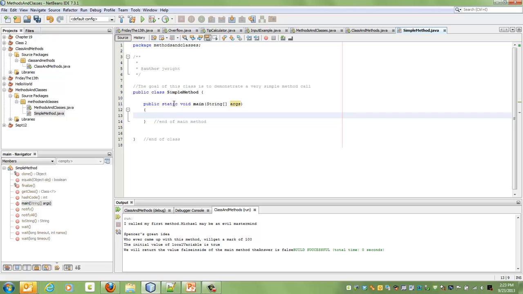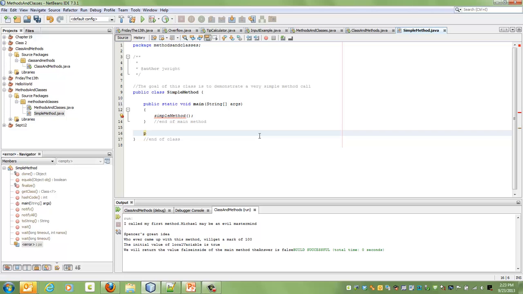We have our main method, and in here, rather than do the body of work inside the main method, I may want to create a separate method, something that allows us to use over and over and over again with just a simple method call. So here I'm going to just call it simple method. I don't need to pass any arguments at this time, so I'm not going to put anything in between the brackets. It's just intended to be a very simple demonstration.